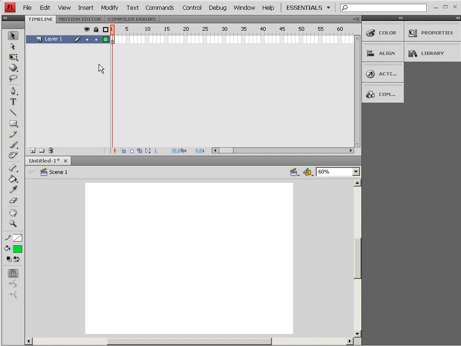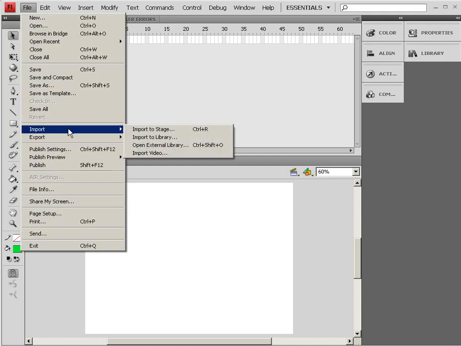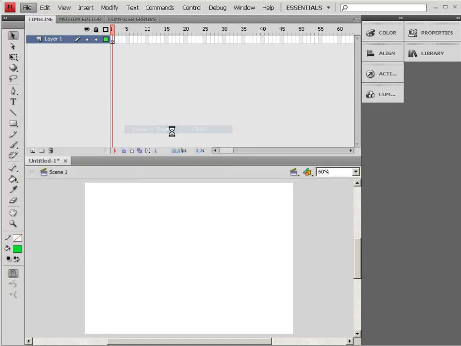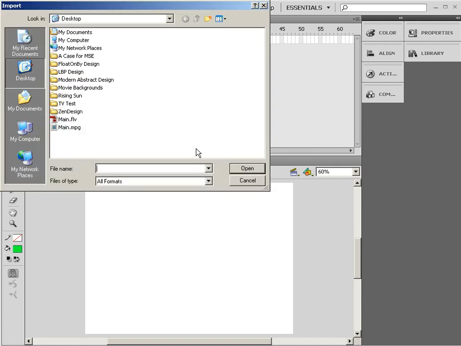I actually got this idea from one of Tom's tutorials. So the first thing I'm going to do is go ahead and import the stage. Now we need Flash to do this. This is building off of the rollover effect here. So what I'm going to do is import the stage and find that same FLV file.